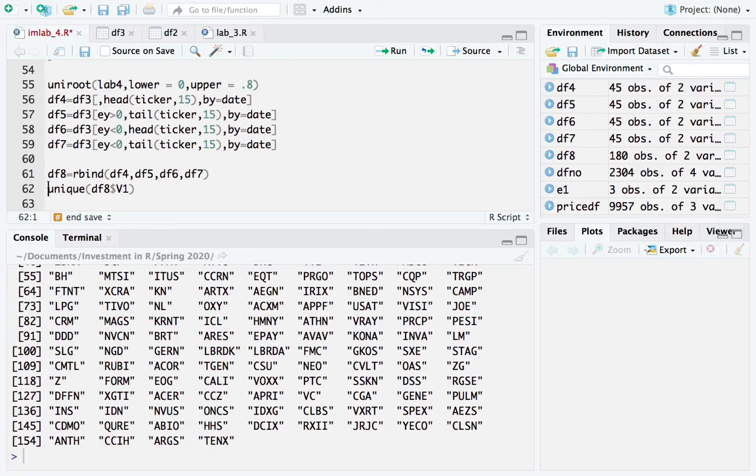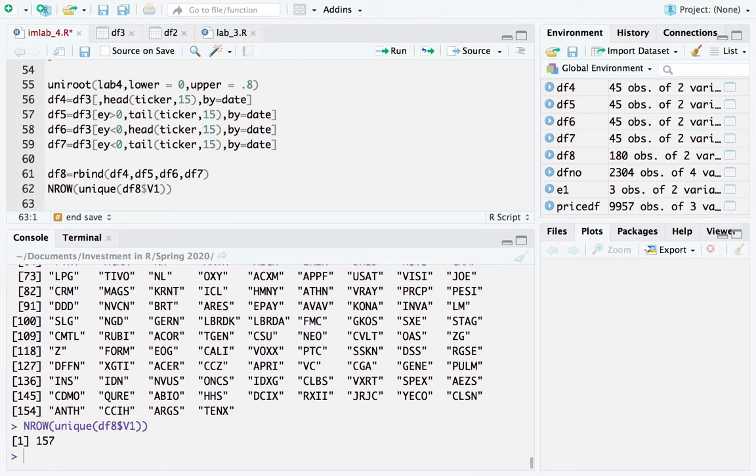Actually, just do row unique. All right, and it looks like I get 157 values back out of 180 rows. So what does that tell me? That there is some repetition of these tickers in the data set.